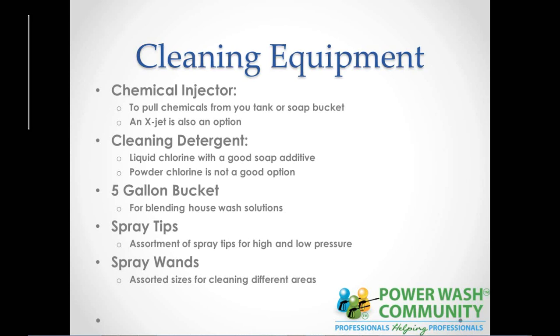I'm a shorter guy, so I don't know how tall most of you guys are, but when I first started out, trying to soap up on a two-story house was extremely hard for me because I'm only about 5'9", 5'10", and it seemed like I wasn't able to quite reach some of these two-story homes that seem to have a little bit higher peaks than others. So I ended up ordering a 5 foot wand. That seems to help me out with that extra reach. So I definitely recommend something like that for any of you shorter guys. I know they come in different lengths. Other than that, those are just the two that I actually have, and I get by fairly well in the residential washing.